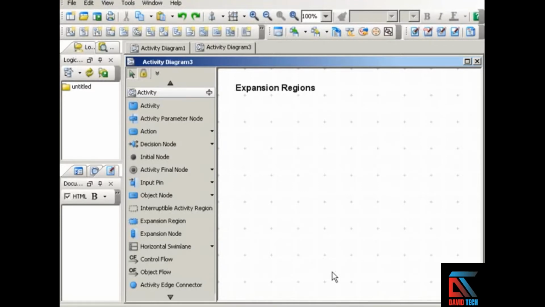Sometimes the output of an action can trigger multiple invocations of another action. When this happens, it's helpful to use an expansion region in your activity diagram. An expansion region shows a set of actions that occur once for each item in a collection. So an expansion region contains some process that acts multiple times on the incoming data, once for each element in the input collection. It may be helpful to think of an expansion region as behaving like a for loop over the input collection.